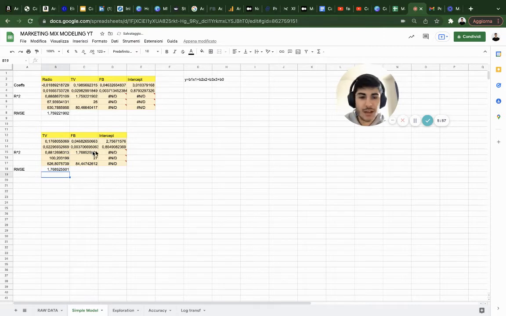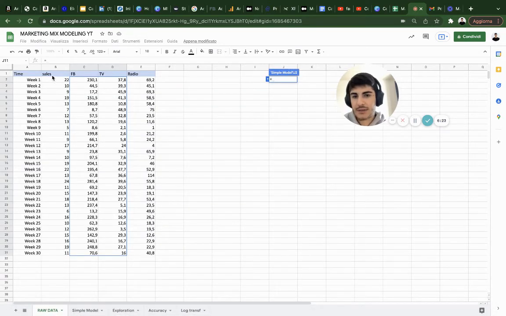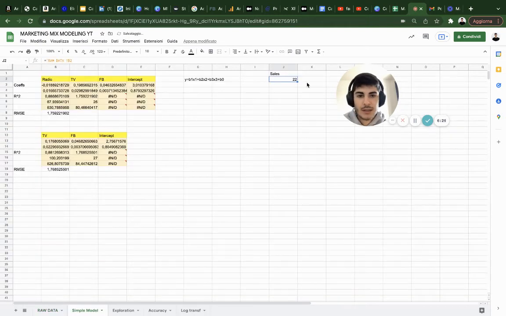So it's really close. What we will do now is use these coefficients in order to create a prediction. So I'm going to do sales over time. I'm going to do equal raw data, and select all the sales that we have here.